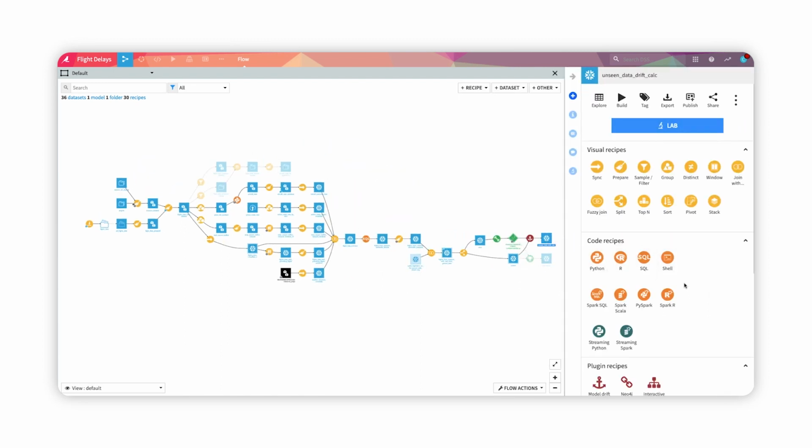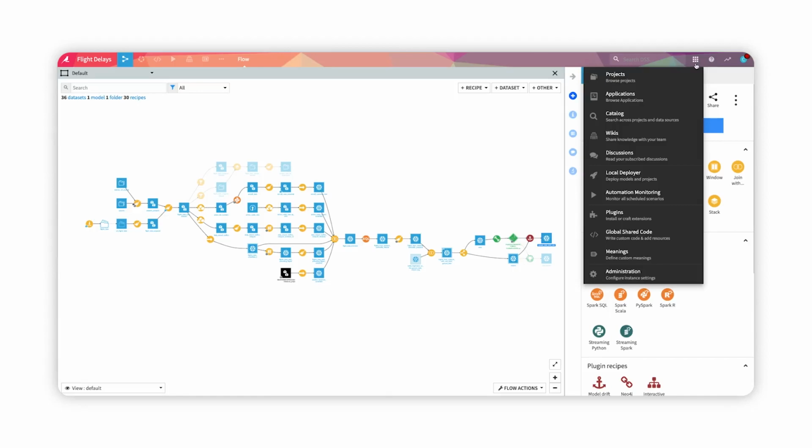Dataiku is flexible and highly extensible for coders, as you can create code recipes in the language of your choice, including Python, R, SQL, and more. The first thing you might do is see if anyone in the organization has already built scripts that you can start from to save time.